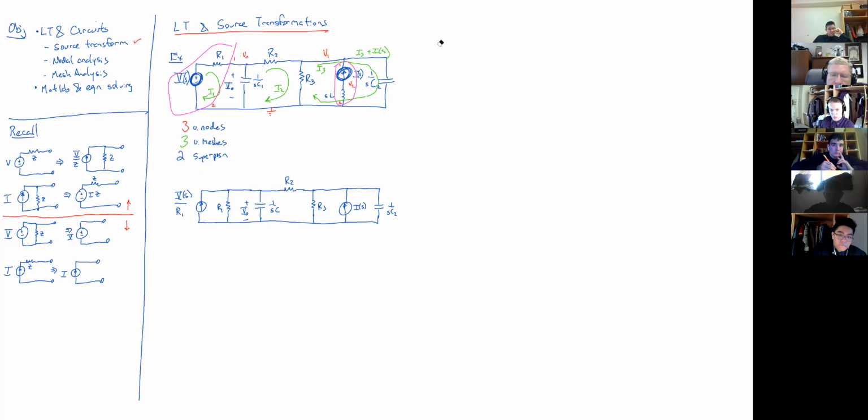I mean, you could if you wanted to start off by doing some sort of transform to this whole thing, and then you'd have a transform that you could do with this guy, but directly there's nothing you can do. All right, so what I would do here is just stop again and ask, how many unknown nodes, unknown meshes, and maybe superposition too. So Chow, tell me how many unknown nodes do we have now with this guy?